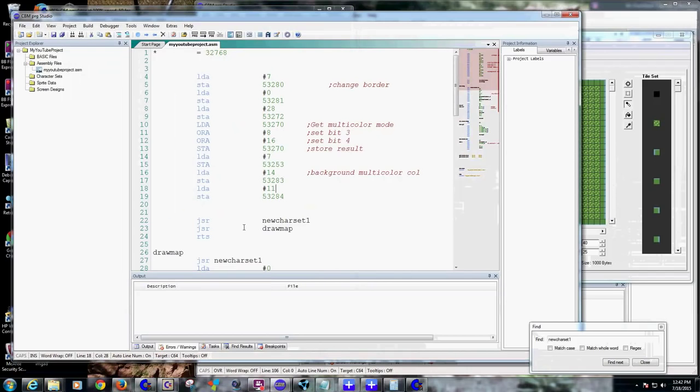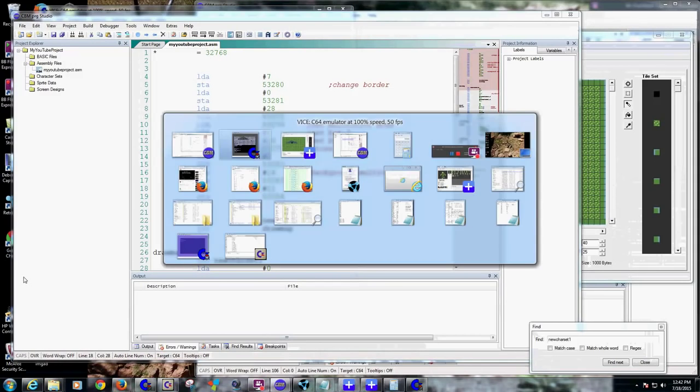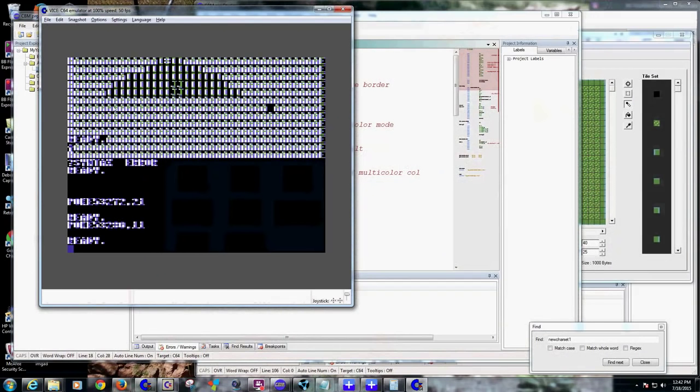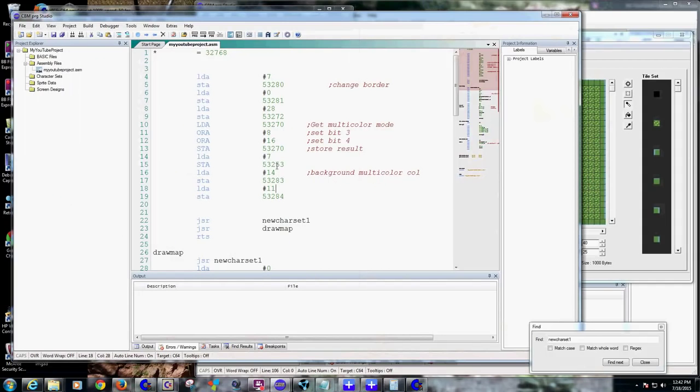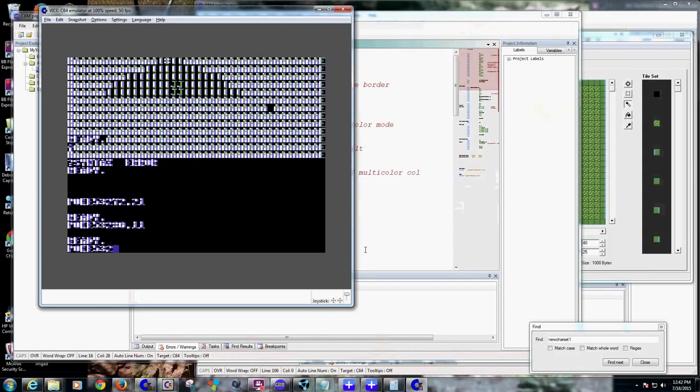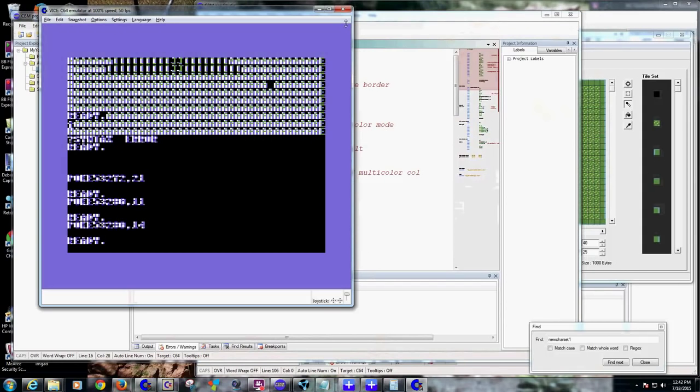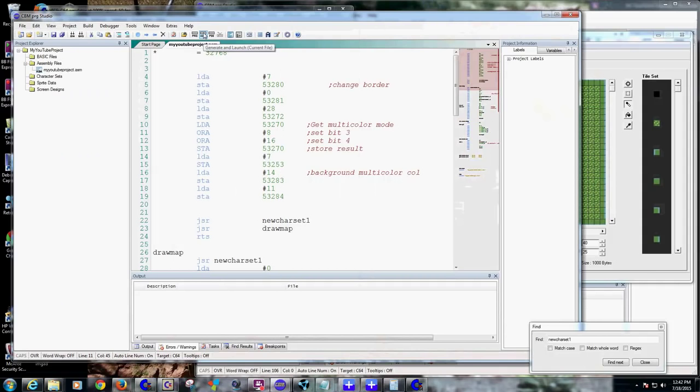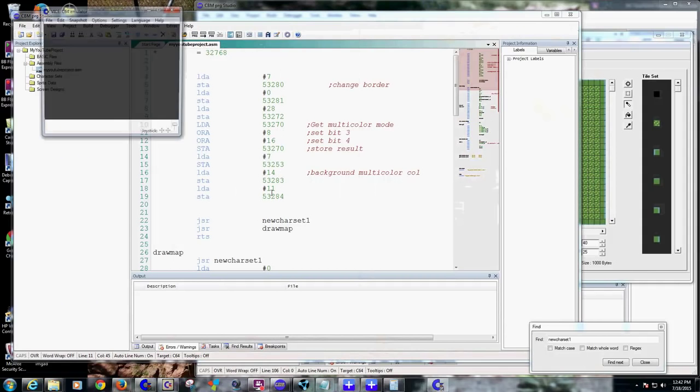So 11 is like a gray. So it's not that one. I think it's the one above it. I think it might be this one. Or there's 14. 14 is the blue. So let me run this again just to see what the colors were. And we know that this was the blue and this was the gray.